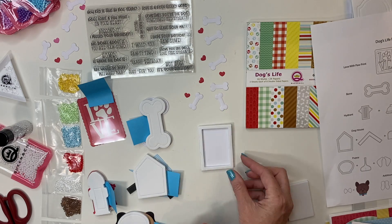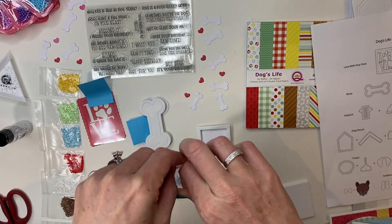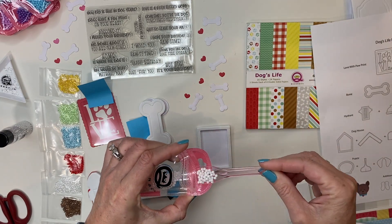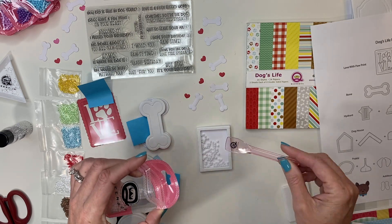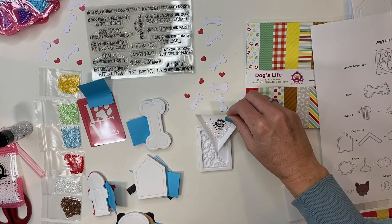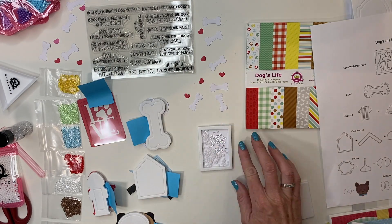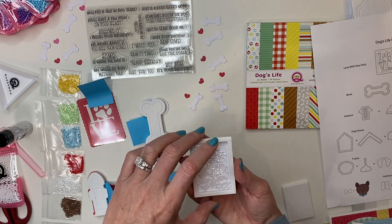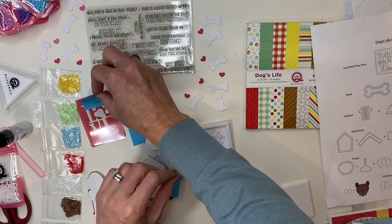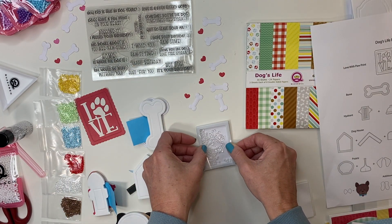Now that I have my background, I can add my toppings. I'm going to use some white pops — just open that up, take one of my Queen and Company spoons, and do one, two pops. Then sprinkle some diamonds in there, just to make sure there is enough fun happening in the background. Then I peel off this protective layer and add my acetate — I've got a little post-it down so I can find my piece of acetate.